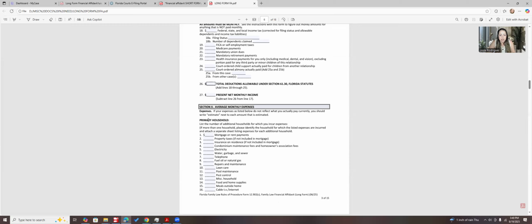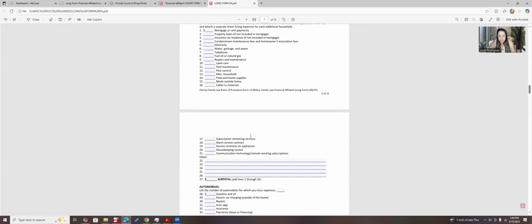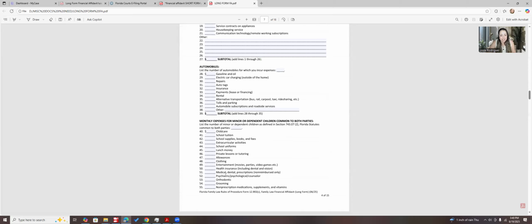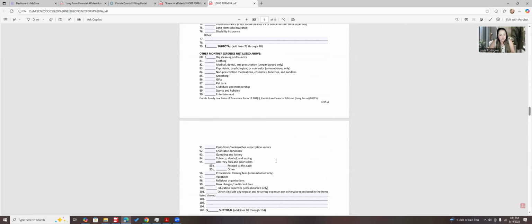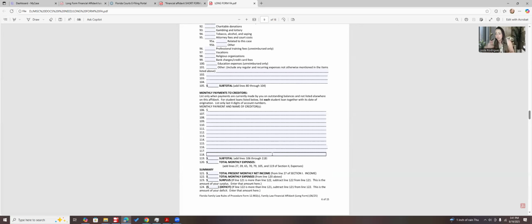Next thing, household expenses. You're going to put that in here. Everything in the long form is just categorized, because people with more money have more expenses, so you're going to list that here. And then at the very end, you'll still have assets and liabilities, just like the other one I explained. It's not a difficult document to fill out. You just need to go through what all your bills are and what all your income is, and it has to be done correctly. And guys, if you own a business, I highly recommend you don't do this yourself and you have a CPA assist you with it.